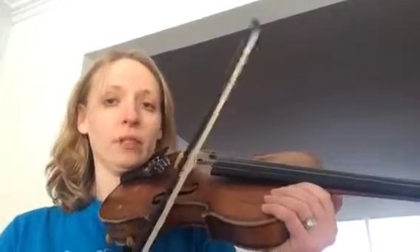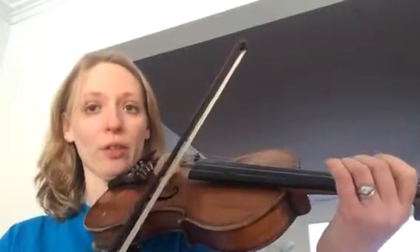Now, I've already been playing that for a little bit today, so I'm a little more warmed up than you might be, and you might spend more time playing those over and over again. Make sure that your bow — actually for everyone — make sure your bow is loose. Your arm is relaxed, and you're just able to play back and forth. Your arm shouldn't be tight when you're doing that.